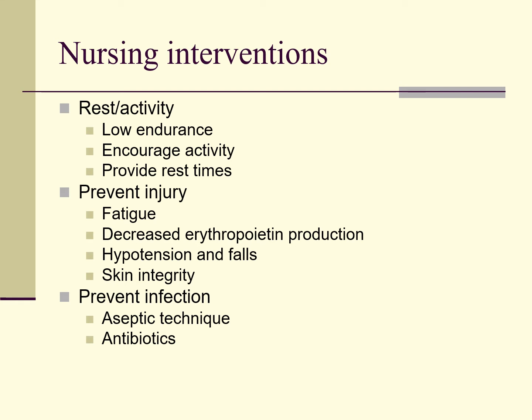Prevent injury. We can see that they could certainly have hypotension, they could have fall risk, they have skin integrity issues, and then also preventing infection, not only with this type of patient, but with all of our patients, just to be careful there. The imbalances in their electrolytes and their ABGs can actually, as I said, blunt the immune system response, so they're a little more susceptible to infection. And then antibiotics, again, if they're on an antibiotic that could cause renal failure, they need to have the peaks and troughs monitored on some of those medications.